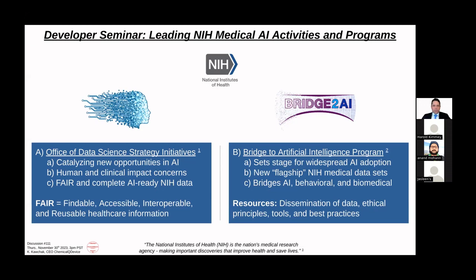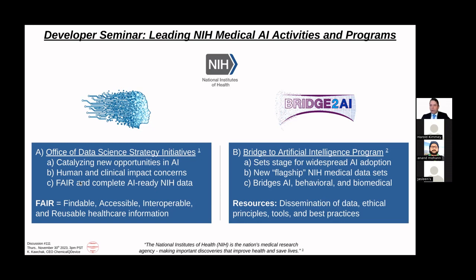So I want to start off with just a brief overview of the NIH, which is the National Institutes of Health. It's the nation's medical research agency, which makes important discoveries that improve health and saves lives. They have four different initiatives for AI, and just like the FDA, NIH has completely embraced AI at this point, in 2023. The first one is the Office of Data Science and Strategy Initiatives, sometimes abbreviated ODSS, for catalyzing new opportunities in AI, human and clinical impact concerns. And the big thing is this FAIR.